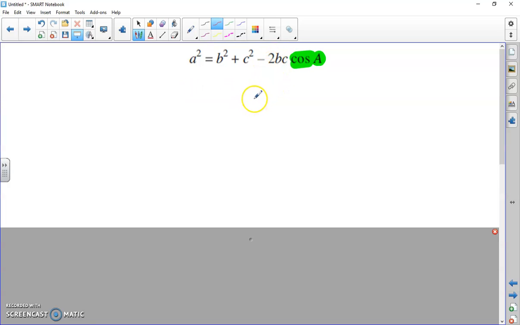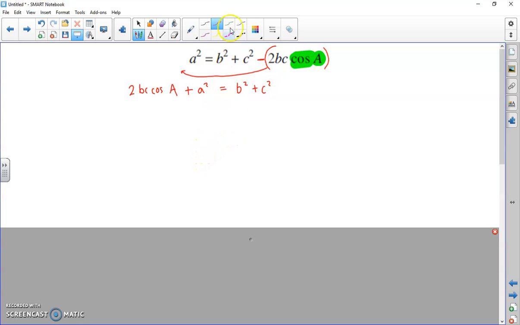So, first rule, if we want capital A to be the subject, it can't be negative, and it is at the minute, look. So we bring all of this, all of that in brackets there, it's not really in brackets, but it makes it look a bit nicer. You bring all of that over and it becomes positive. It adds to the a squared on the other side. Okay, so all of that comes over. We get 2bc cos a plus the a squared that was already there equals b squared plus c squared.